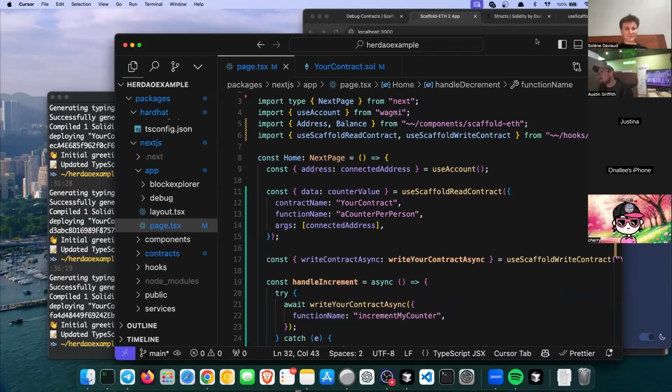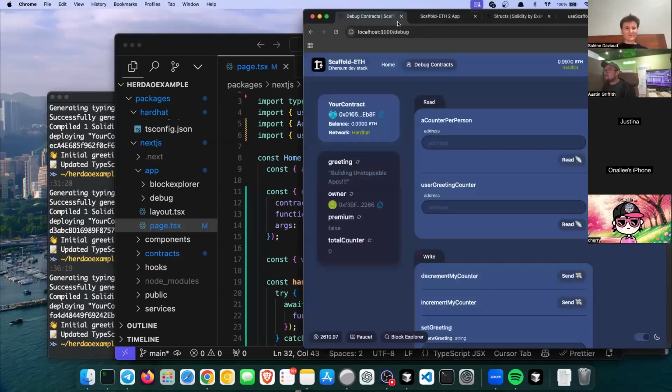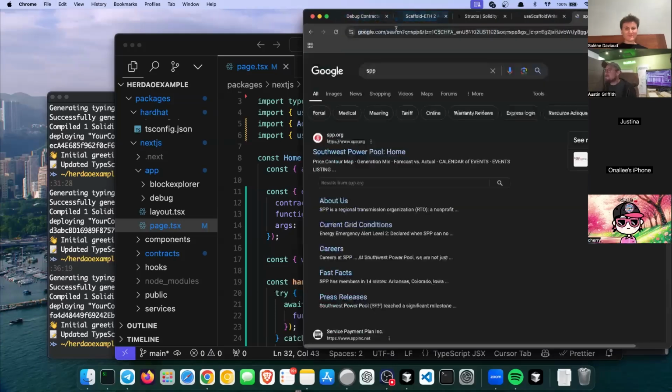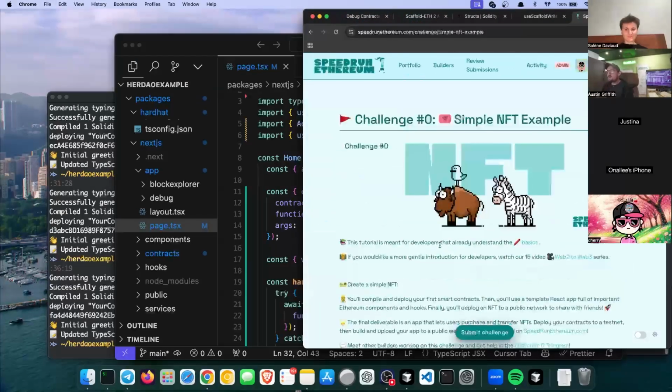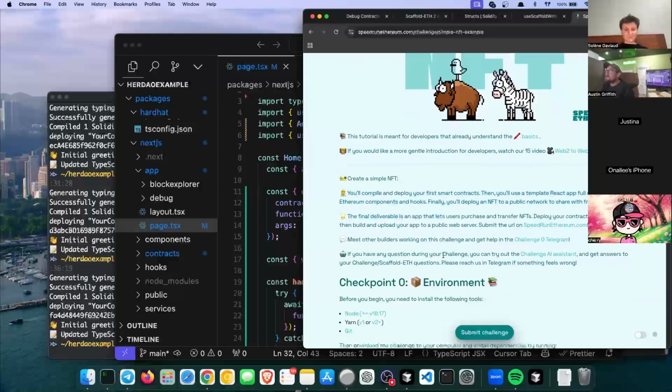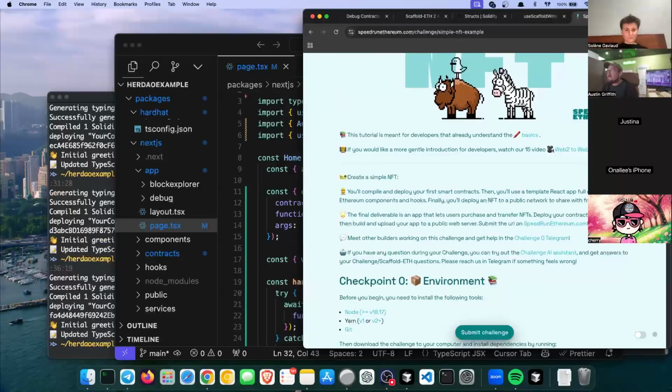Yeah, sorry I went so fast. I want to cover enough to give you a big picture view of it. I know I've been going fast enough that it's hard to follow each detail, but I promise you, if you go to Speedrun Ethereum and go to that first challenge, it's going to walk through all of this stuff line by line. And if that still isn't good enough, I'm at Austin Griffith on Twitter and at Austin Griffith on Telegram.